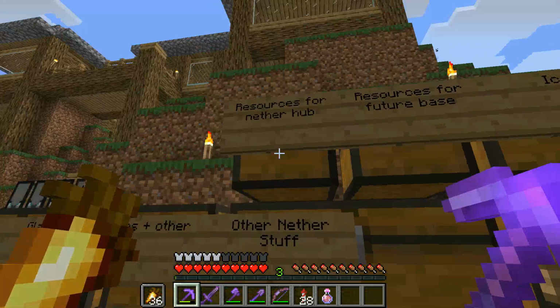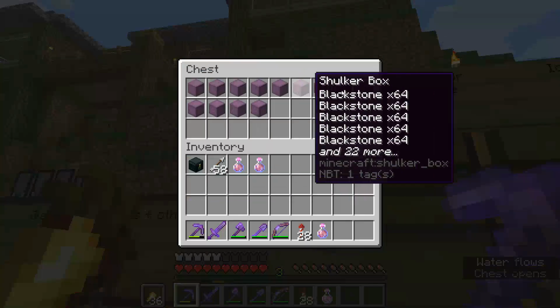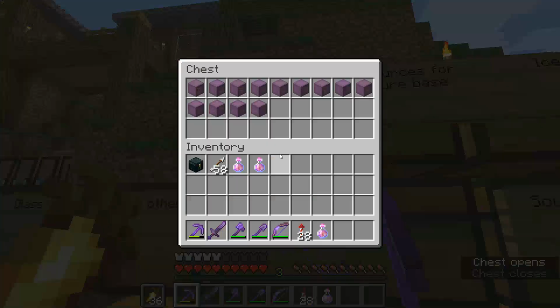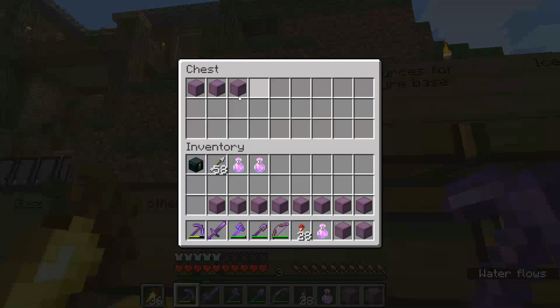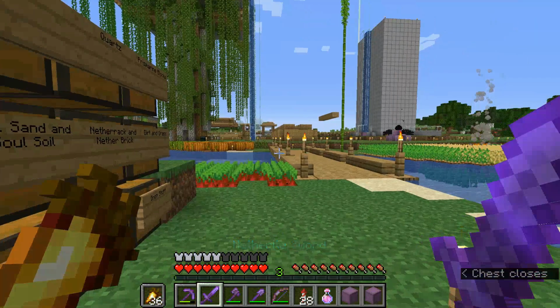Now, remember, guys, how I said I've been gathering a bunch of resources? Well, I have, and I'm going to take the few shroomlights that we have over there and put them to use too, and finally get started on this nether hub that I've been talking about for a few days. It should be pretty good. I'm going to just pack all this stuff up, and then I think I'm going to start at the squid farm and then just go from there. I think that should be a good game plan, and we will get right into it.